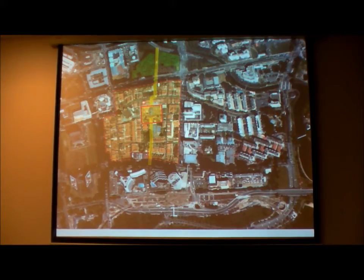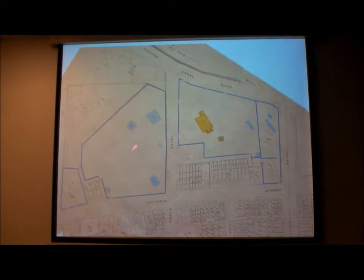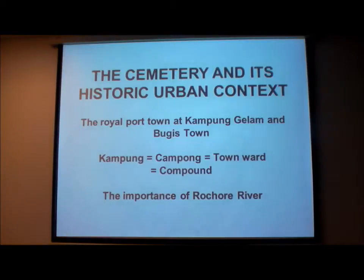Old maps show this is not an amorphous site at all — there are actual boundaries. It's bounded by low walls which you can still see at the bus stop. The graves on one side are set back from the main road by a grass patch, because there used to be shop houses there before you get to Malabar Mosque. There's an interesting story to why the mosque is there, which we'll come to.